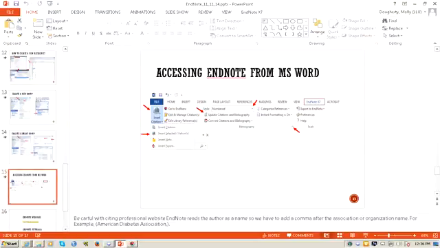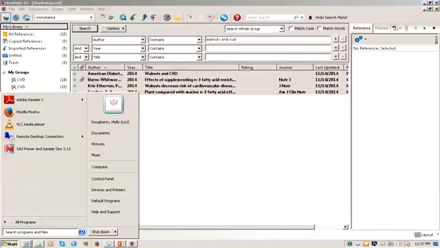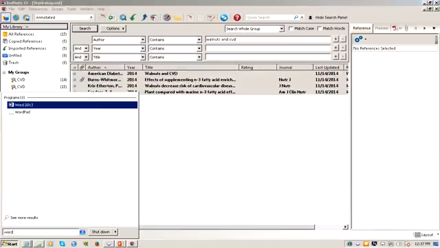Okay, now access EndNote from MS Word. After you organize your library, you have your references, you did some reading, and now it's time for typing down, and you want to use those references for your paper.